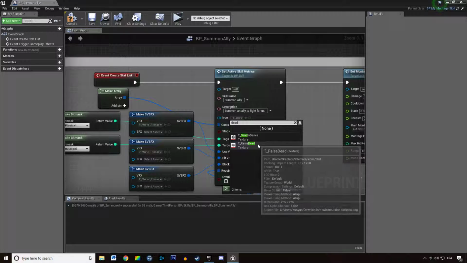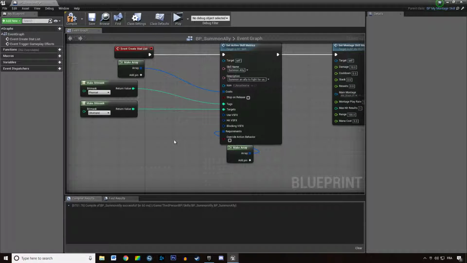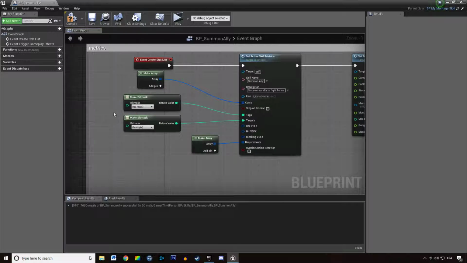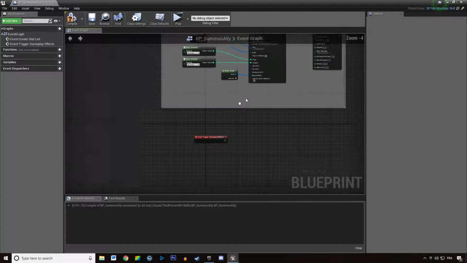I think I have something called raise dead. We could get rid of these eating SFX. We can get rid of that tag as well, and it's not going to target anyone. The cooldown is going to be 2 seconds, damage 0. The main montage, we're going to use that one, we don't care. Montage play rate, we're going to say 1. And mana cost 5, max hit results, we don't care.